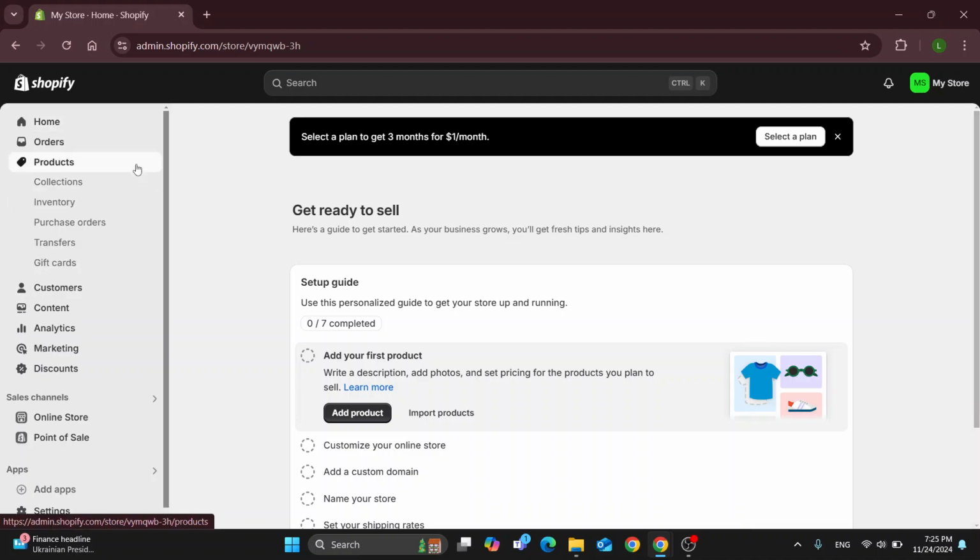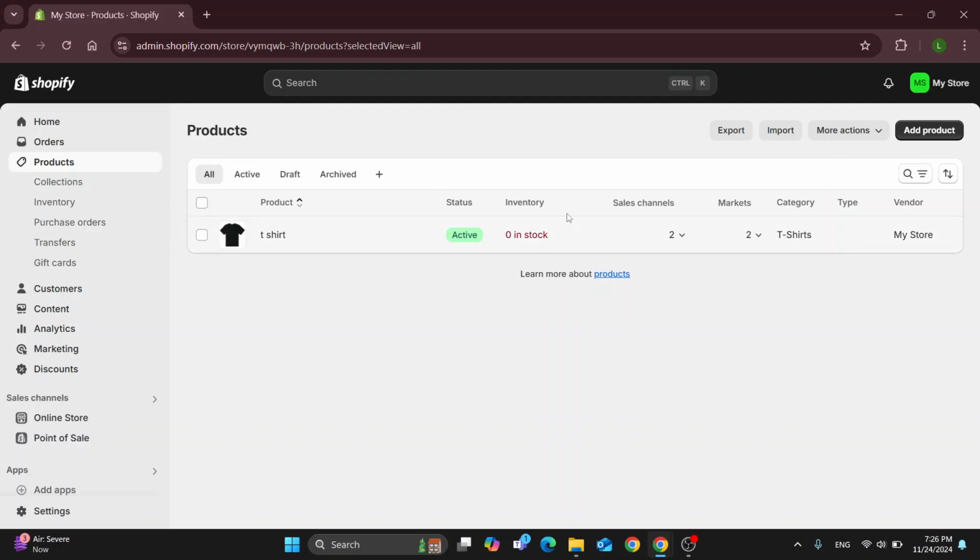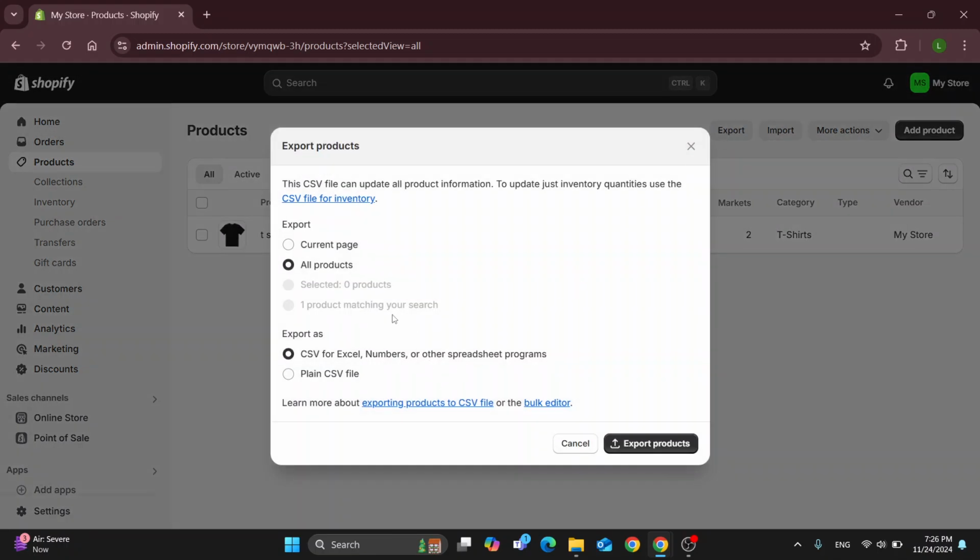So what you can do guys is go into your products and get started with exporting your products. As you can see here, we have our product section. So I'm going to add a product to show you how it works. This is how our product section is going to work, where we can take a look at all the products we have. So what we can do guys is export them. We can export them by clicking the big export button right here in the upper right corner and get started with exporting all the products. As you can see, as a CSV file, you can export all products and click export.